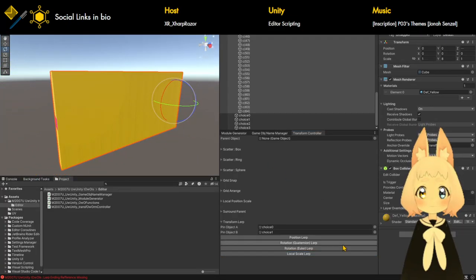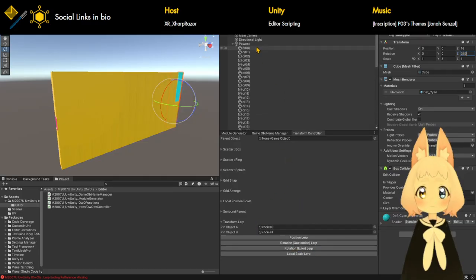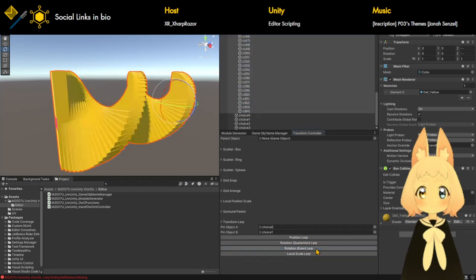However, if I were to do rotation Euler lerp, oh wait, that is unexpected. So if I do 359, will that change it? Let's see. There we go.